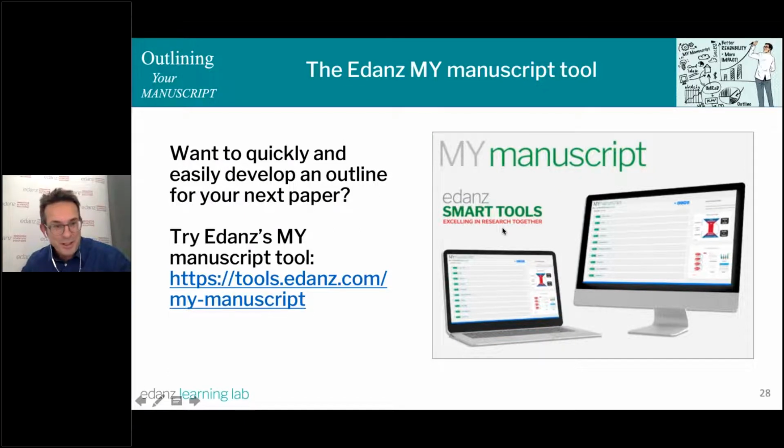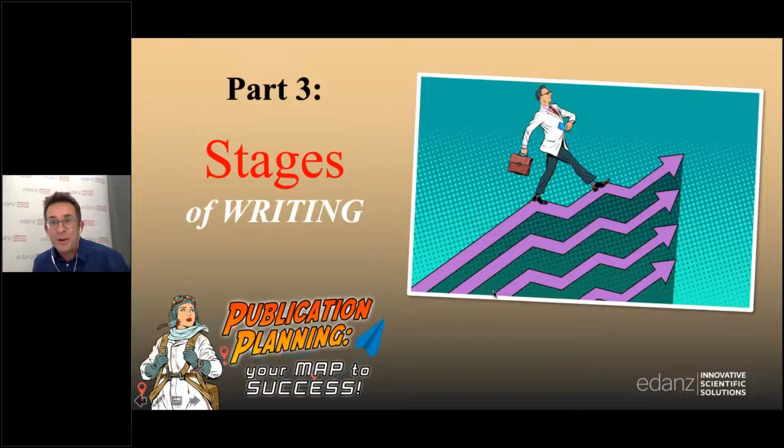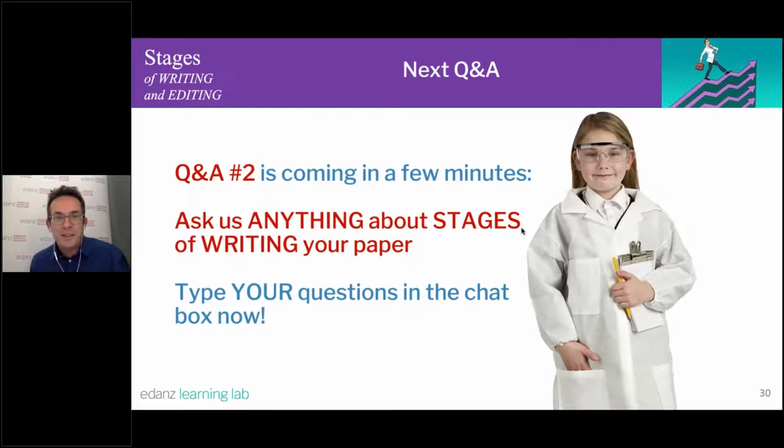Bit of a funny old play on words there, but of course, it's not necessarily the order in which your article is structured, the order in which you'll actually write it. And that's the third part of the roadmap that we're going to talk about today. There's the survival map for being a successful adventuring researcher. How are you going to actually write your paper? You've picked a journal, you've outlined the paper using maybe some of the steps that we've talked about in our presentation today. How are you then going to write it?